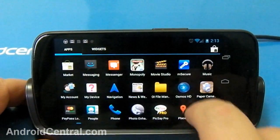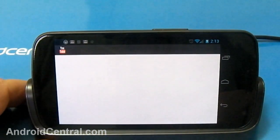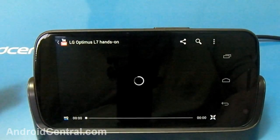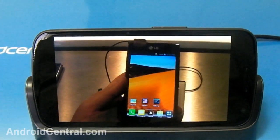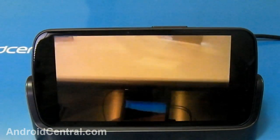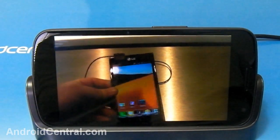This would be a great way to watch video. Bring it to YouTube, hit a video, and give it a play. Like I said before, the only issue is your external speaker doesn't work, so you have to either use Bluetooth or the included 3.5mm headphone jack on the back.